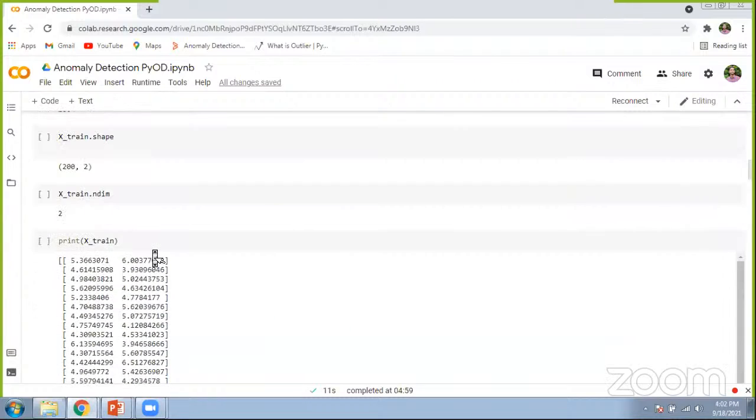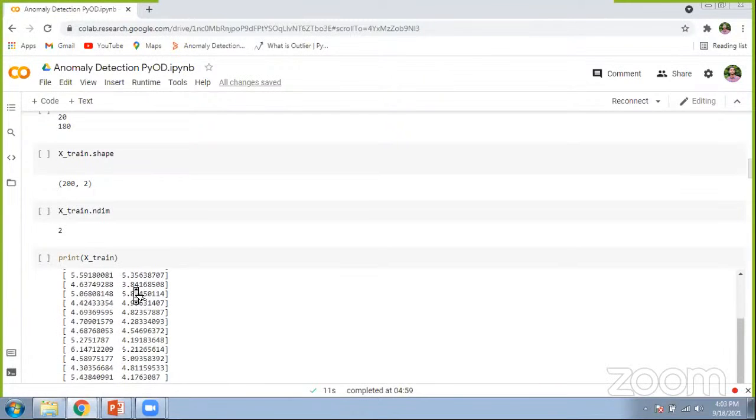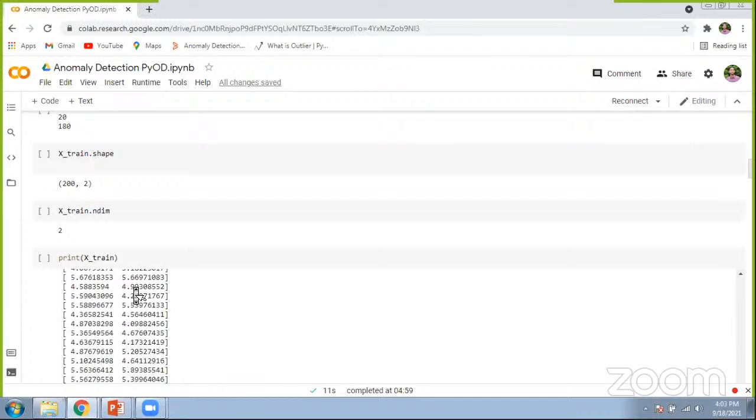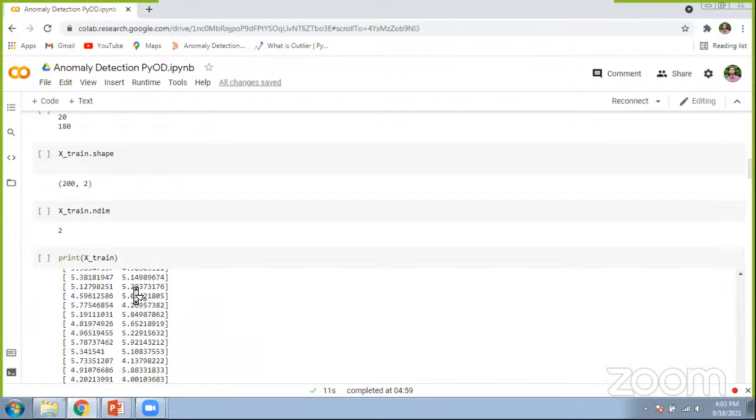I also printed the data being created. You can see the X_train I have printed. It's an array of 2 elements, like 5.3 and 6.0, again 4.6, 3.9. If you look through this data, you can see that the data lies within 10 or 6.